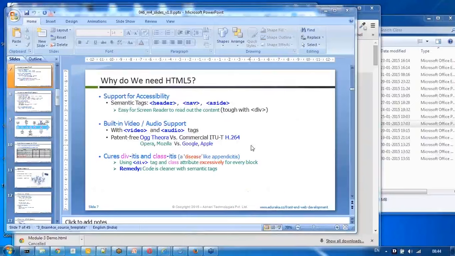Yes, you are right. The same code which works for a desktop on your laptop works even on your iPads and smart devices, provided they support HTML5 and CSS3.